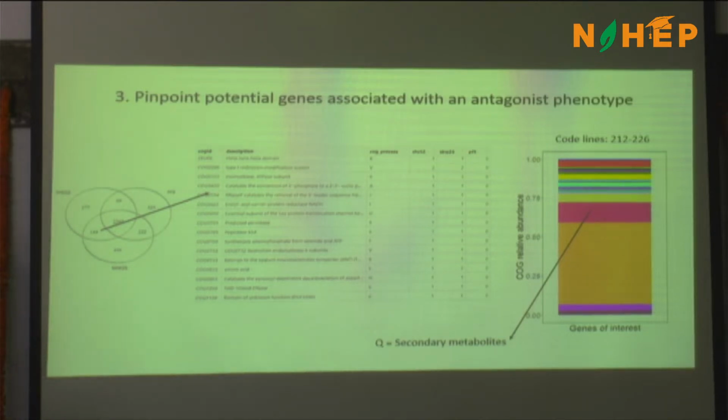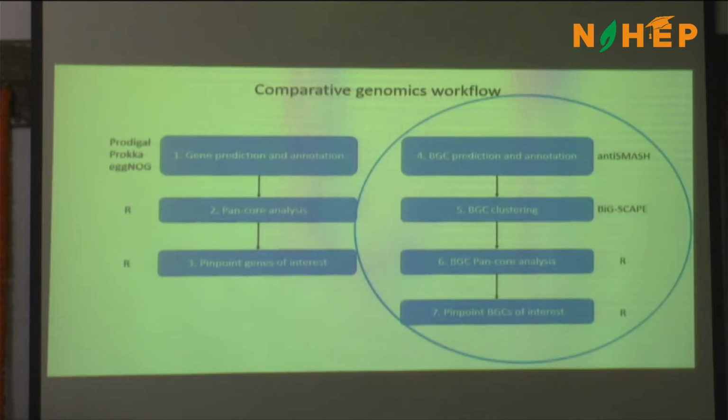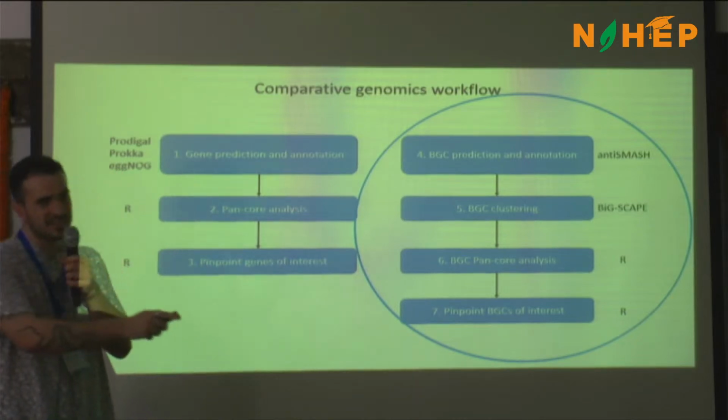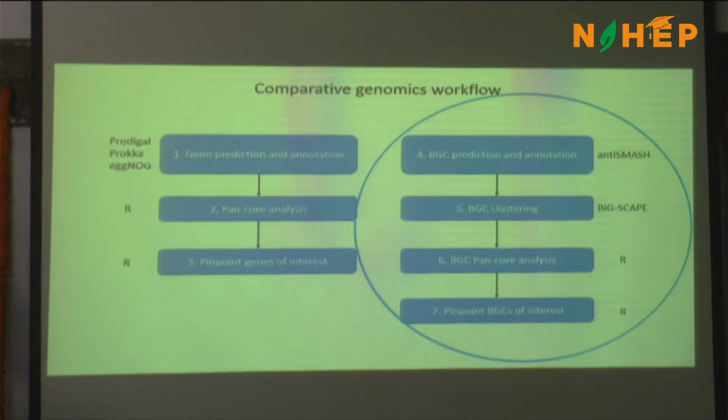Okay, so now we are thinking, we did all this analysis and we saw that maybe these secondary metabolites have something to do with this antagonist phenotype, okay? So, well, we don't have to generate the plot. Now we see, okay, we want to study secondary metabolites, right? Because it's what is important. So then we will go to an annotation that is more specialized in secondary metabolites.